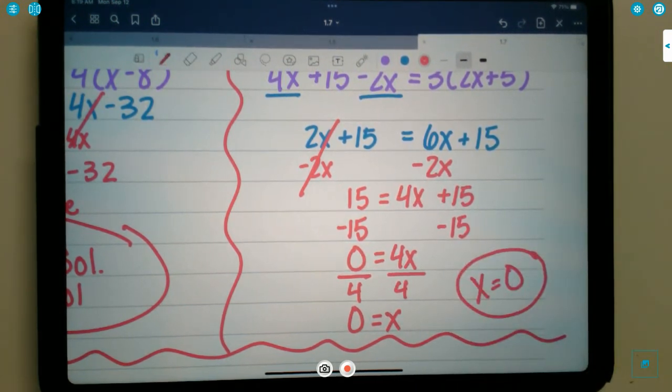The reason why I wanted to include this equation is because now that we have in our minds that no solutions can happen, when we get 0, we think that means no solutions. 0 is a solution. It's a number, x equals 0. So x equals 0 still is a possible answer that you can get. Don't think just because 0 means nothing that you have no solutions. You do have a solution, just one. It's x equals 0. Okay, any questions right now?